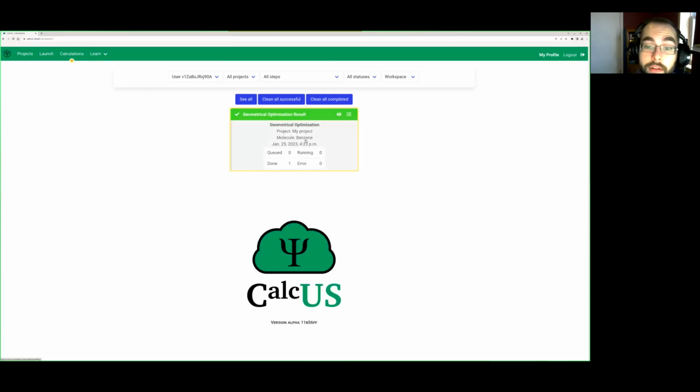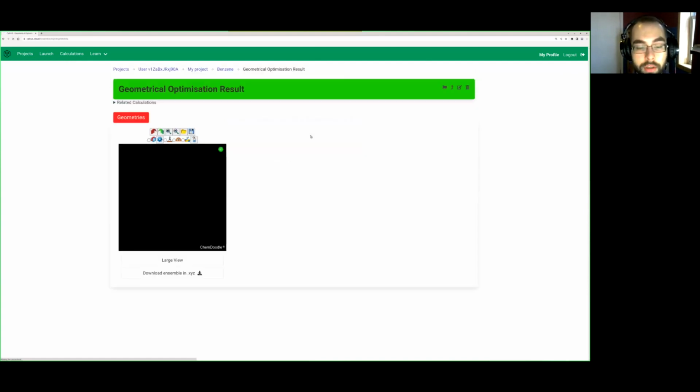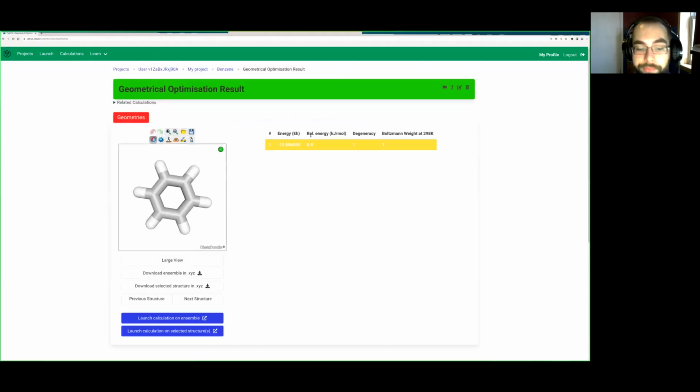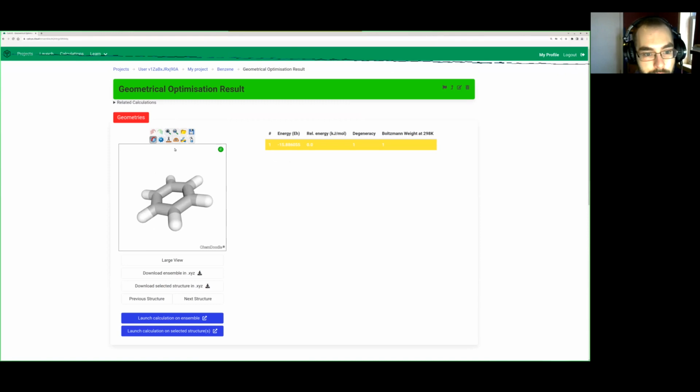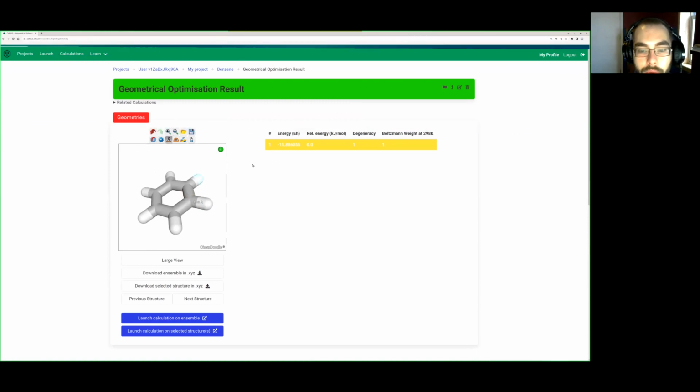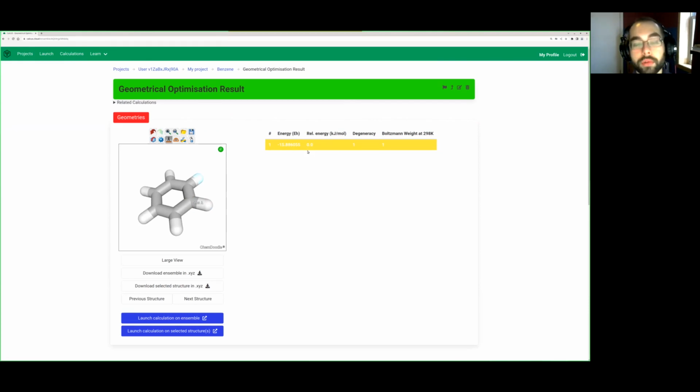So it's really fast calculations, which is, in our opinion, a really nice feature for education, for learning how to perform calculations. So here we have the results page. We have this optimized structure. We can measure lengths. We have here a table. If you have multiple conformers, they will be here together. Here there's just one.